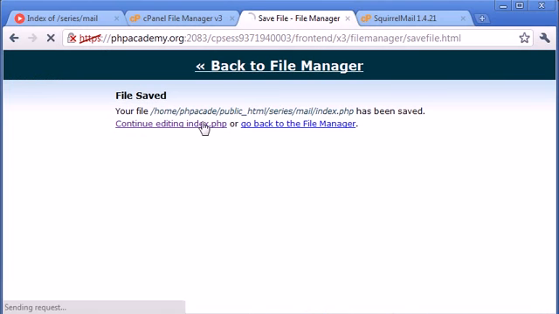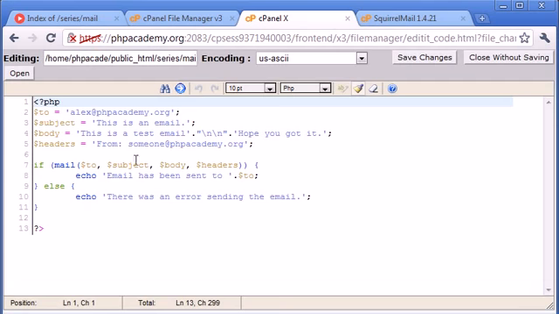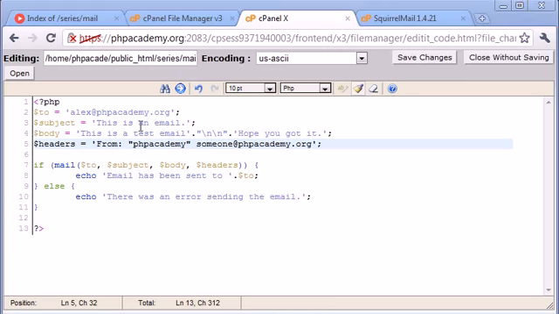We need to come into this page and we simply need to say from PHP Academy, and then in a less than and then a greater than sign we put the email address.